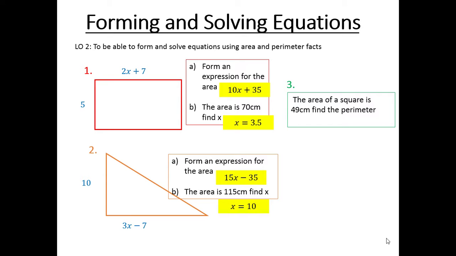Question 3 now, what did I say? Anytime you got a word question like this without the diagram given, it would be very helpful for you to actually draw the shape yourself. The area is 49 centimeters squared of a square. So what's interesting about a square is you can just square root to find the length, or one of the sides. So what's the square root of 49? 7, all right? So if 7 is one of the sides of the square, then the perimeter is going to be 7 times 4, which is 28 centimeters.